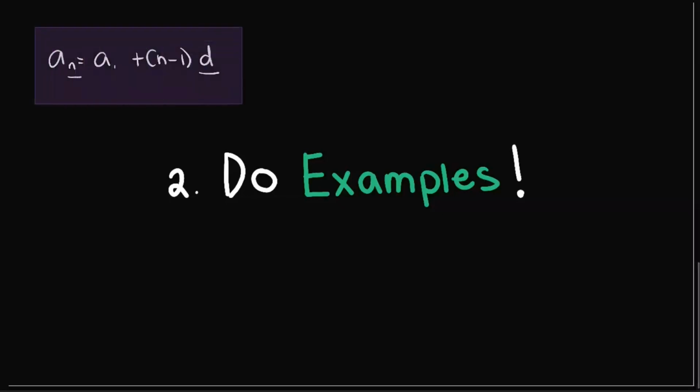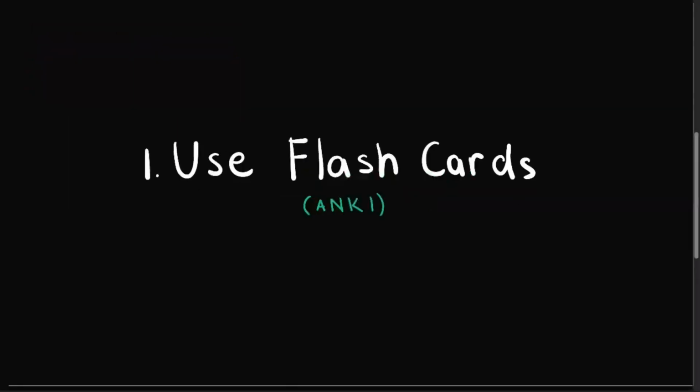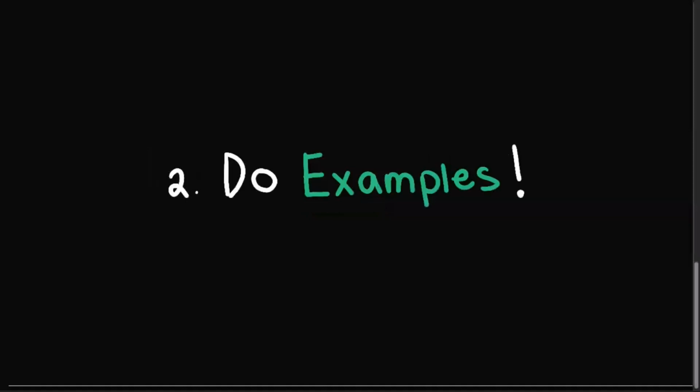So let's remove this first one. Again, the first suggestion is to use flashcards, specifically Anki. You could opt to use physical flashcards, but I find that to be a hassle. The good thing about Anki is that it's already programmed in a way, so there's the least effort that you need to get into this. And the next is to do examples. I can't stress the importance of this enough, since doing examples is where the memorizing of formulas becomes so smooth when you have already done multiple examples.